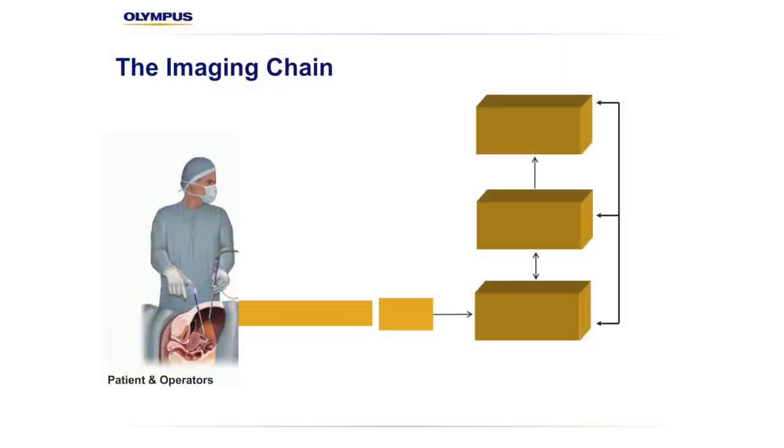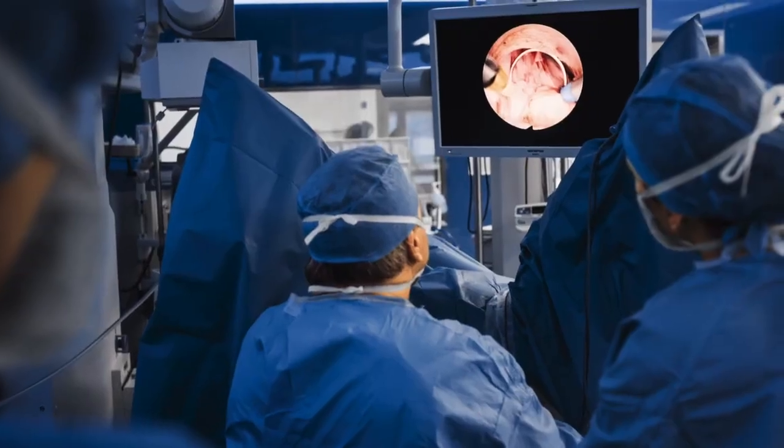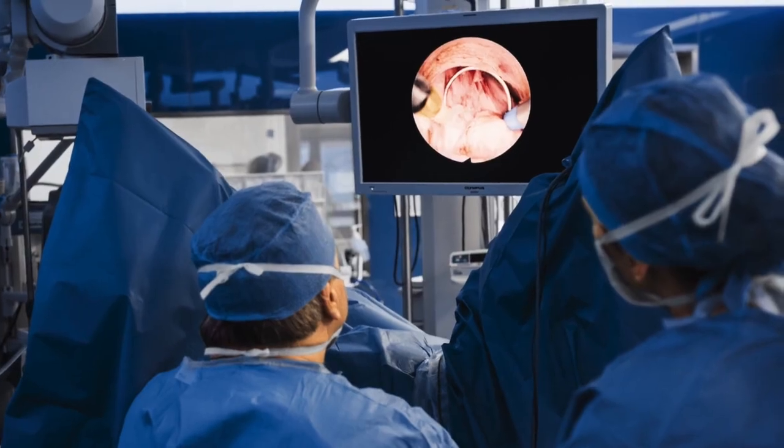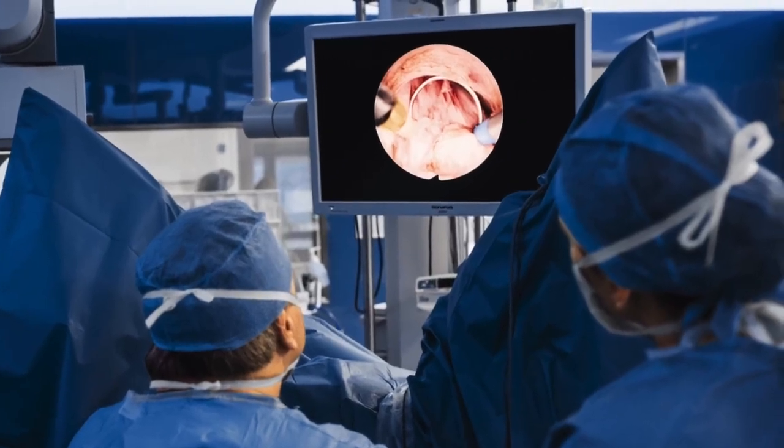For the first component of our chain, let's start at the patient end with the imaging instrument that comes into direct contact with our patient, the telescope. The telescope is the first component of our surgical imaging chain. A telescope is a tool that is used to observe an object from an appropriate distance and then relay the image to the observer in a practical way.